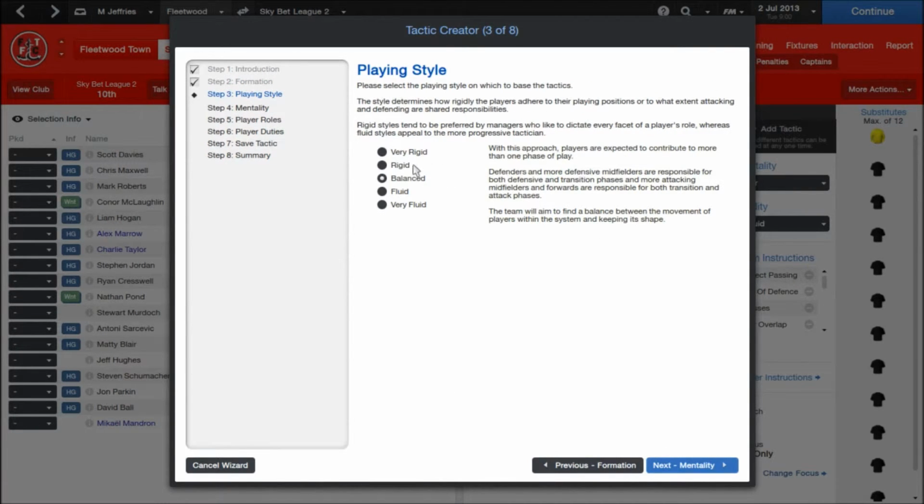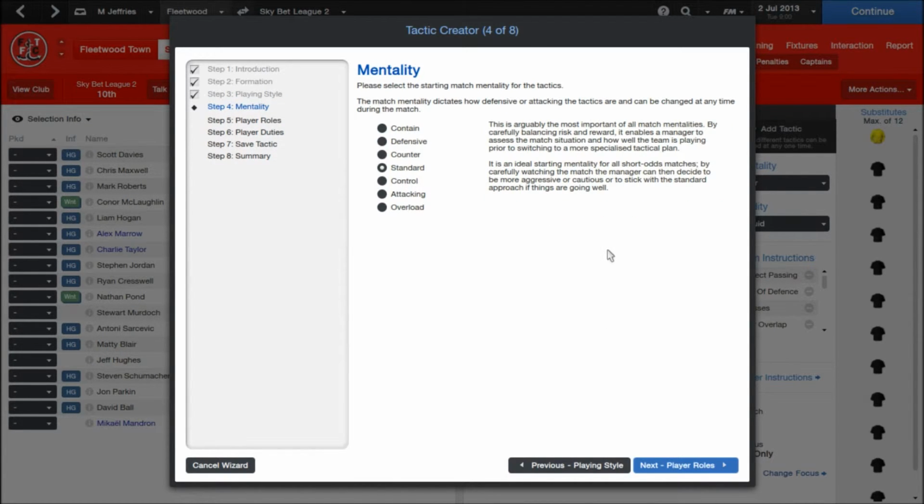Right, playing styles. This is a very rigid approach. Defenders are responsible only for the defensive phase, midfielders are responsible only for the transition phase, and forwards are responsible only for the attacking phase. That's what we want here.